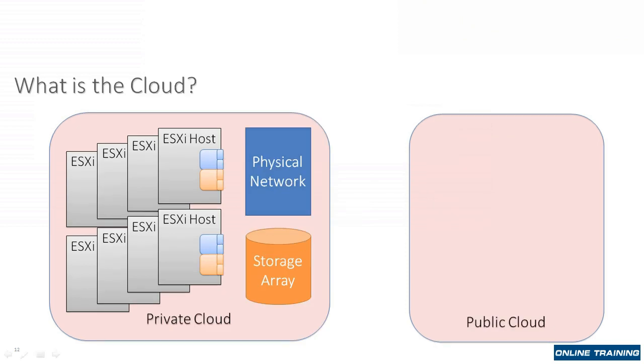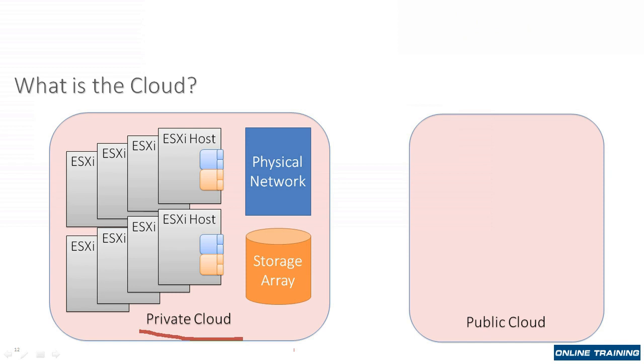Finally, one last term I want to talk about. What is the cloud? Well, we're going to keep this very simple. A private cloud is essentially a virtualized environment. I've got a bunch of ESXi hosts. I've got virtual machines running on it. And that's my own little private cloud. My own equipment, and there's no third-party hosting service or anything like that.